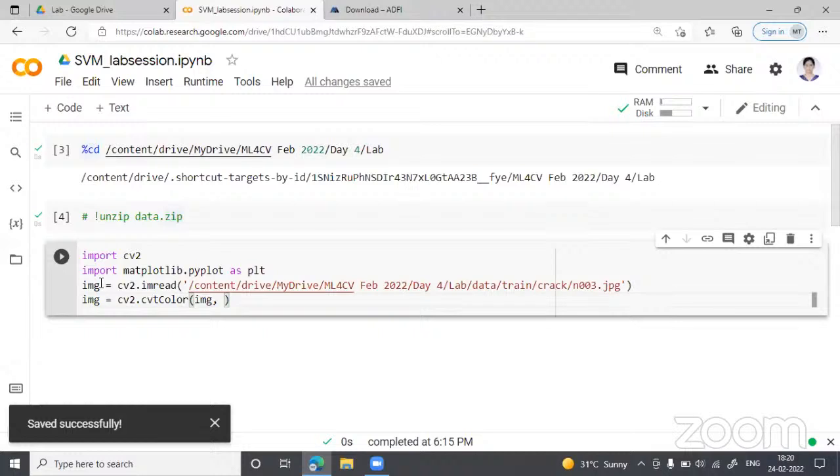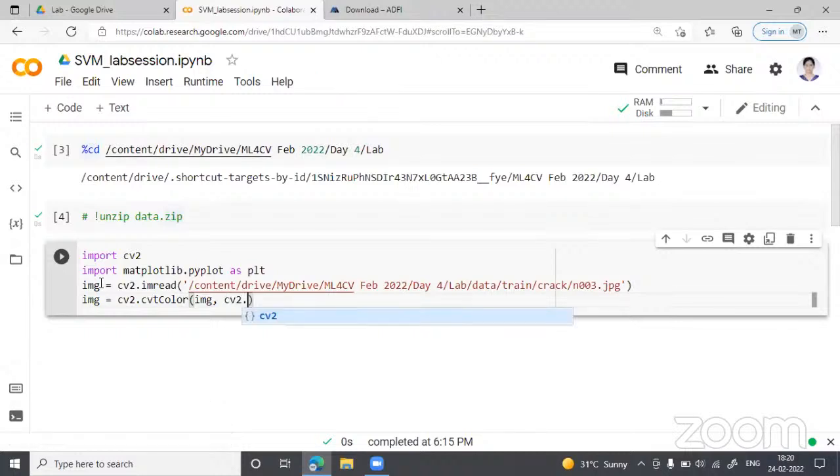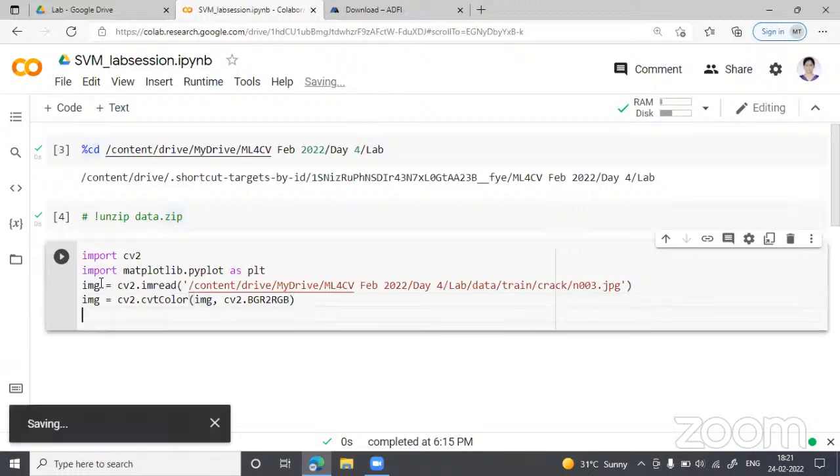And then the color space we want. If you want to convert to gray, then you have to write BGR to gray. But we want it in RGB. So BGR to RGB. And then using PLT, we will show the image.